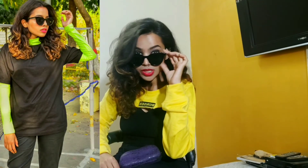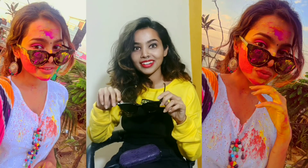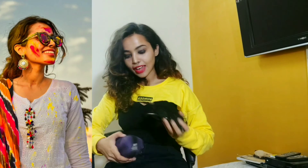Next up I have these black ones and these are very basic black sunglasses, but you know what — basics rock. You can't ignore the basics because they're what works most of the time and these look so cool. I actually wore them for a Holi shoot — I put Gulal on them for that Holi thing and it came out so well. I was a bit skeptical that I might be ruining my sunglasses, but hey, I can do anything for good pictures. That's the life of a blogger.